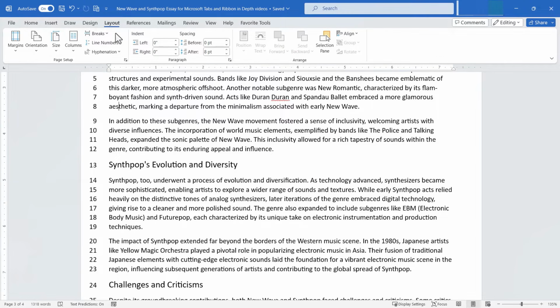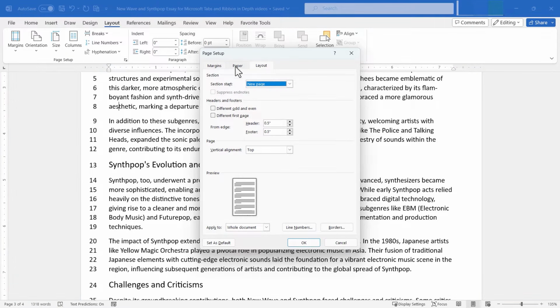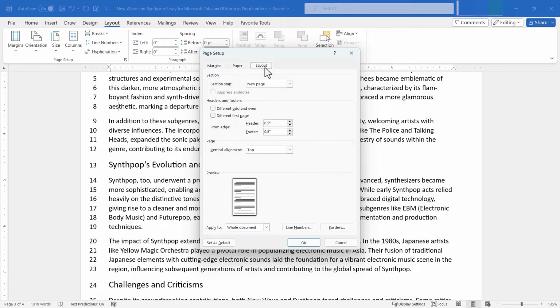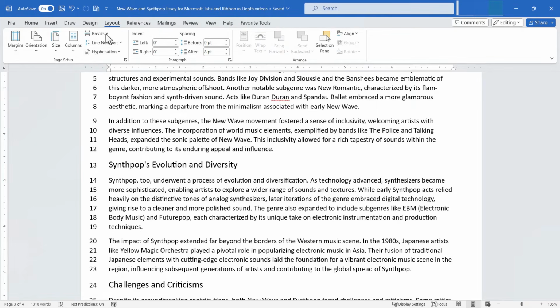In addition to these visible tools that I have in the page setup group, we do have what I call a launch button, or it's sometimes also called a dialog box launch button. I'll just click on that, and you can see that a lot of these options I've been showing you are really all accessible from the same dialog box. You can switch from margin options, paper options, to layout options, and we have additional tools and options here. So in most cases, I just use the tools that are visible here, but if you want them all together all at once, you can just click this button and browse through the different sub-tabs.